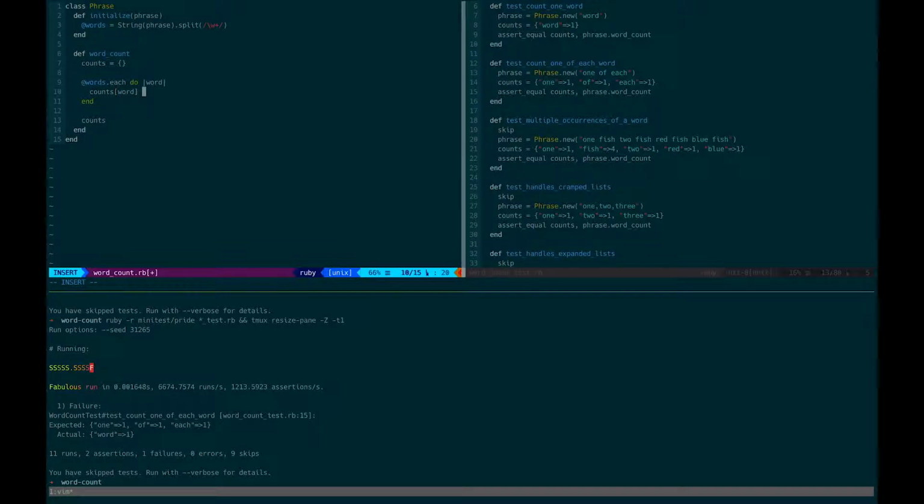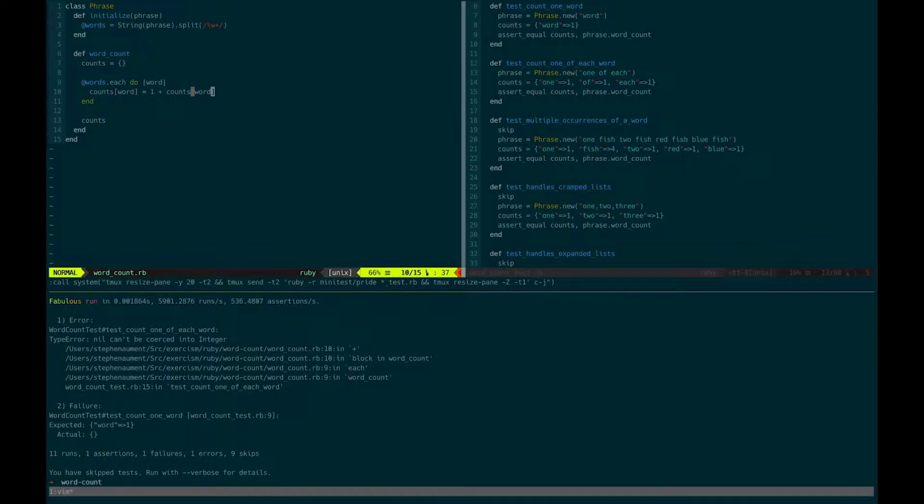But instead of just adding it, I want to make sure that I'm adding a count for each occurrence. So how do I do that? Well, we want to set it equal to, let's just try 1, because we have an occurrence now, plus counts word. I have a feeling this is going to fail because the first time it's nil.